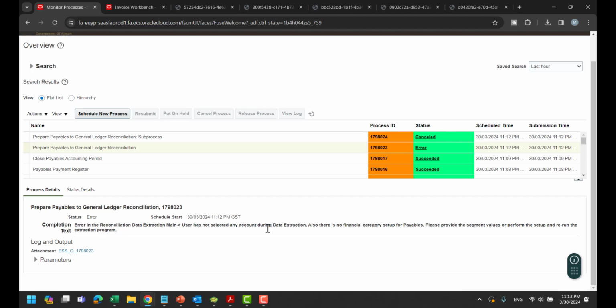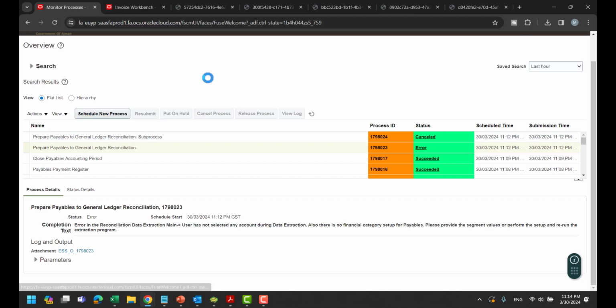Before that, you have to ensure that you have selected an account, or check also that there is a financial category setup for Payables. Financial category in the accounting, during define the value set values, there is one financial category you have to set up before providing the segment value here.